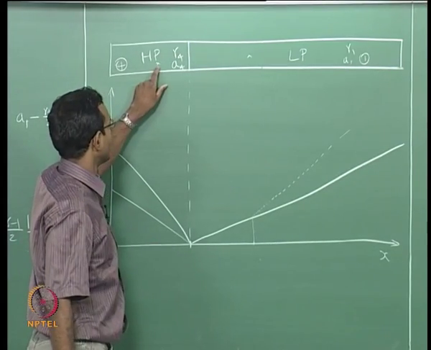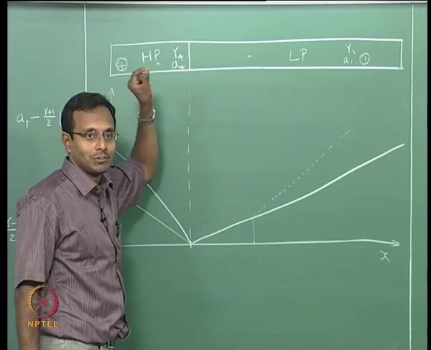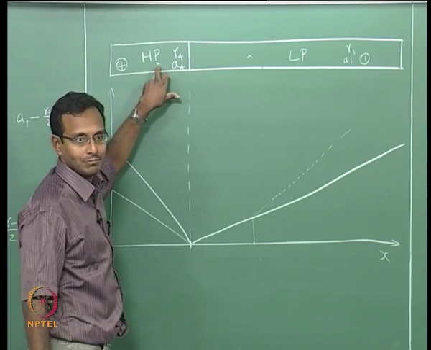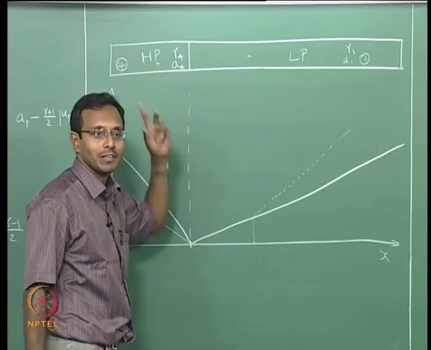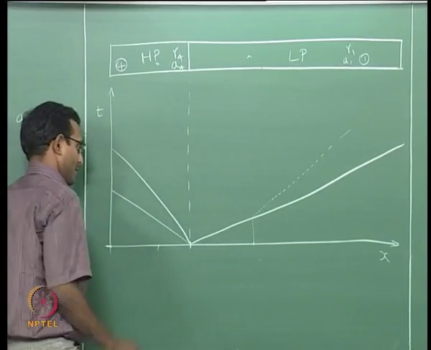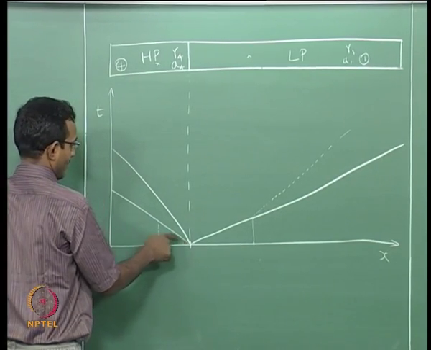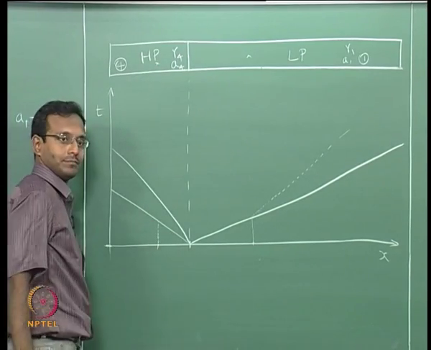Again, this one does not know that there is low pressure on the other side immediately at t equal to 0. It knows it only when the first expansion wave comes and touches this. Then only it thinks about starting to move this direction slowly. Okay. So I will put that point in here, and it stays at the same location till the very first wave traveling at speed a4 comes and touches that.